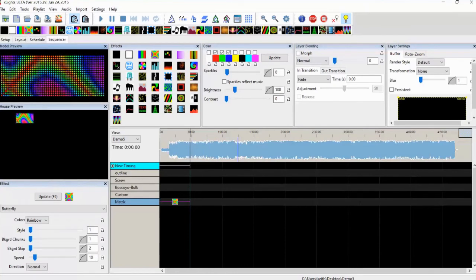What is a render? Okay, so the render is the process that takes the butterfly and turns it into all of this pixel data. You never really desperately need to use render all, but if you can't seem to get it to work properly and it doesn't look right, sometimes clicking render all basically gets it to go back and reprocess all the effects and regenerate all the data, and cleans up any problems or anomalies that might have occurred. But generally speaking, it shouldn't happen. If it happens, it's a bug on our side.